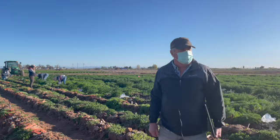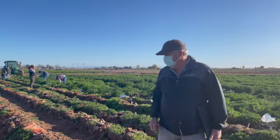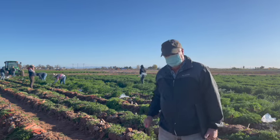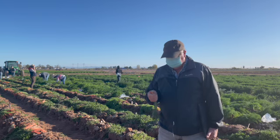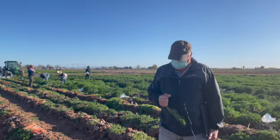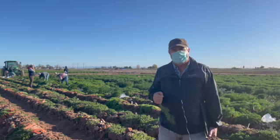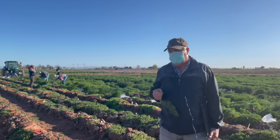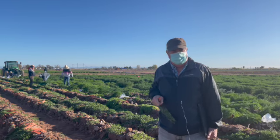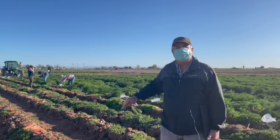Colored carrots are kind of a new thing, or a rerun of an old thing back to a new thing. We recycle things once in a while, the U.S. does, and people in general. But this dark orange color is a really high beta carotene. Beta carotene makes the color, but it also makes high vitamin A. And the original breeder that was coming down here was Dr. Quinn Peterson. And he wanted to increase the carotene levels, and this happened to be the spot to do it.